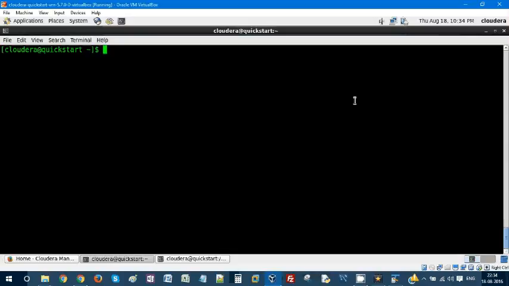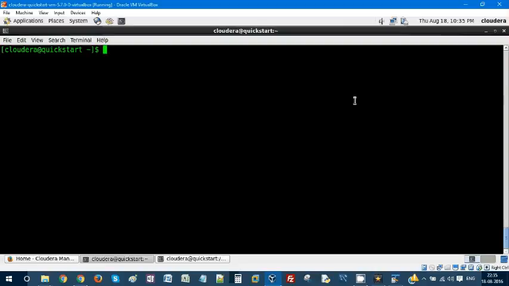So in my previous video we have seen what SQOOP eval is. We used the SQOOP eval command to validate the number of records present in an RDBMS MySQL table. So in this video we are going to see a couple of commands. The first one will be list databases, to list the total number of databases in MySQL. The second command will be listing the total number of tables within a MySQL database.